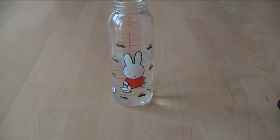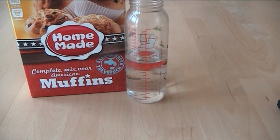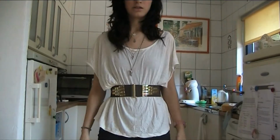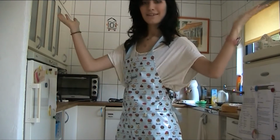For muffins, I'm going to use some water. American muffin mix. And a jar with different kind of berries. And your sister's cupcake stuff. Don't forget the perfect cooking outfit. Ta-da! And you're ready to start.